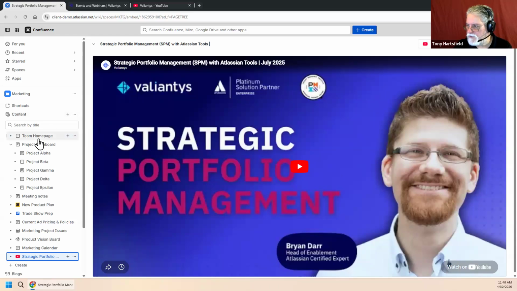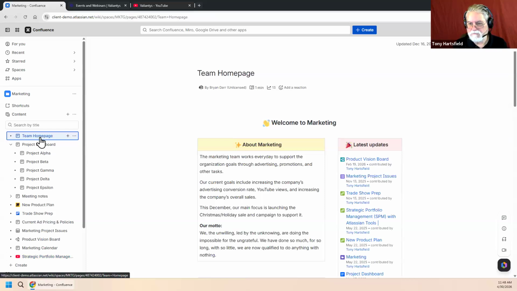So I'm hoping you're seeing that this can really be a great tool for your reporting purposes. It's customizable. It's flexible. And we can then manage how people view Jira data.